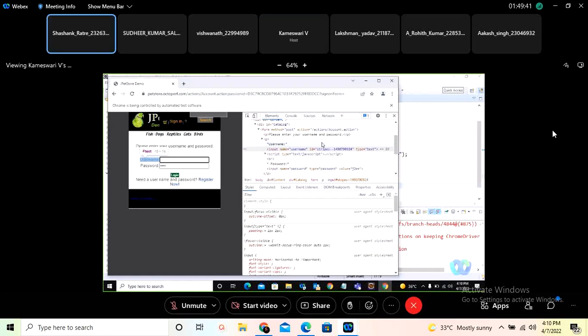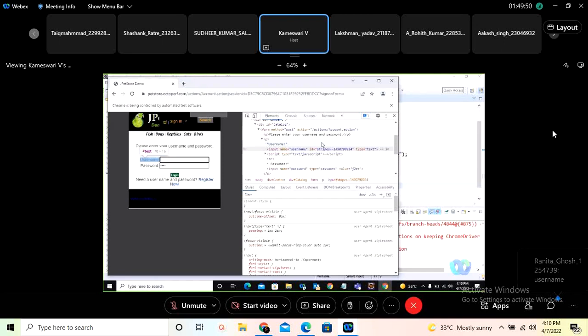No, ma'am. We should not use that. We should use a unique one, username only. Correct. So we should always have some static value which is not changing, and of course unique, but it should also be static because we might run that script 10 times. If it has to work 10 times, then I cannot again change all 10 different values, right? So go for some static value, something like this name.